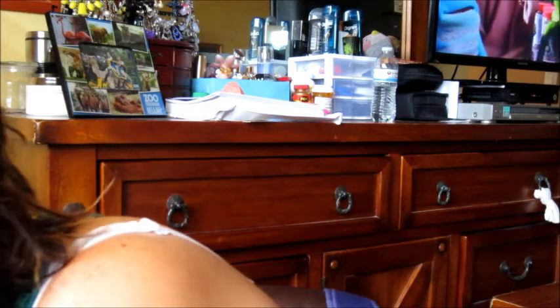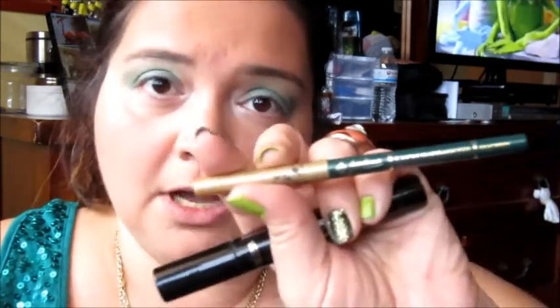So there we go. Now I'm going to proceed to do my eyeliner, and I'm keeping it very simple. I'm sorry, you know how when I can't see, I have to pretty much put this over my face. I'm looking for my green eyeliner and my bold Jordana pencil eyeliner. So I'm gonna proceed to use my Fabu liner from Jordana, the felt tip, and I'm also going to be using my Jordana Seagreen eyeliner as well.